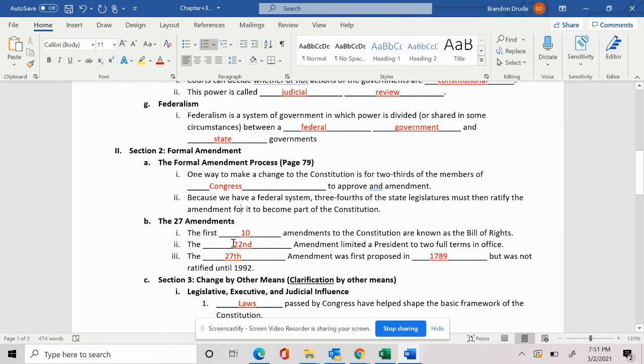Before this, it was just tradition that we would just have no third term. So we would just have 2 terms. And from George Washington all the way up until Hoover, they followed this tradition. However, FDR, Franklin Delano Roosevelt, he came in and he said, wait a minute, there's no rule saying I can't run for a third term. So he did. 100% legal. He did it. It wasn't against the rules. He just broke tradition. So he became president and he won a third term.